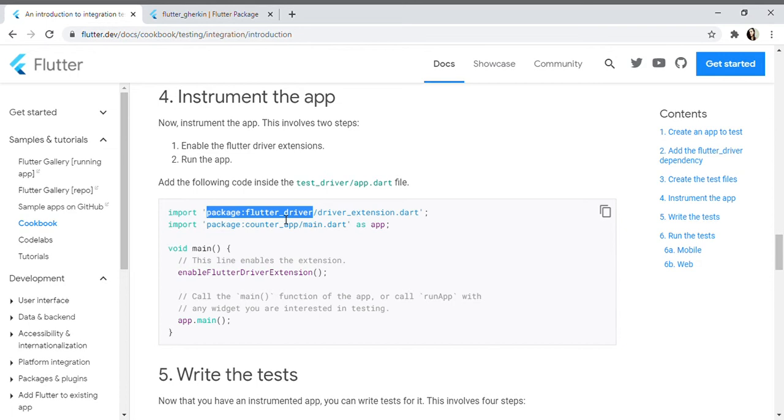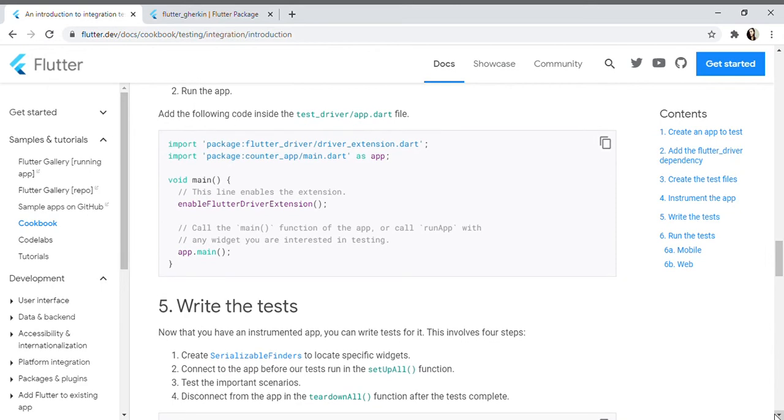Right. So what it will say is, build my Flutter application with the inbuilt Flutter driver support, so that whenever you execute any of your Flutter driver tests, you will give a particular Flutter driver command. So that command will be supported in that build. Right. So this is the whole agenda. So in your app.dart, you can just copy the code and paste it. That is the thing you can do there.